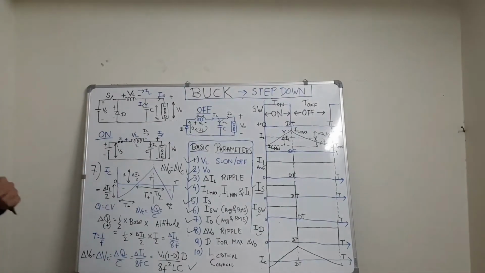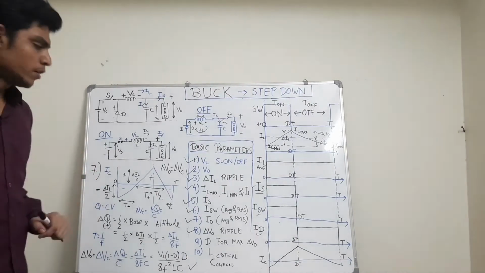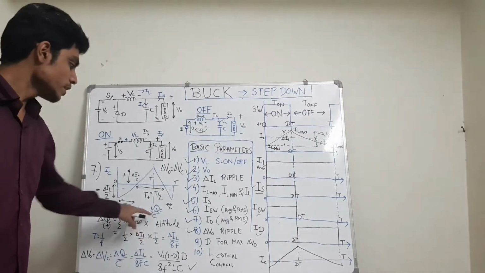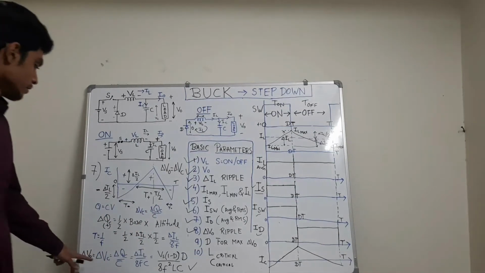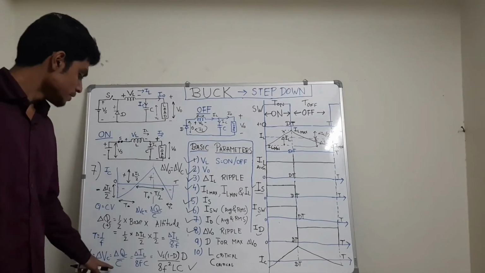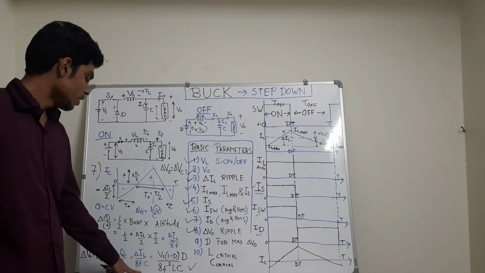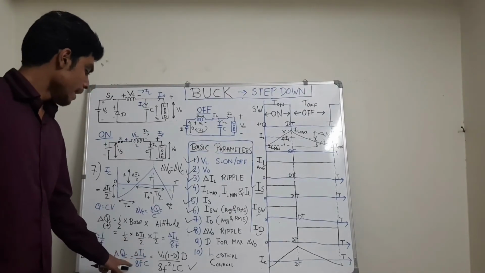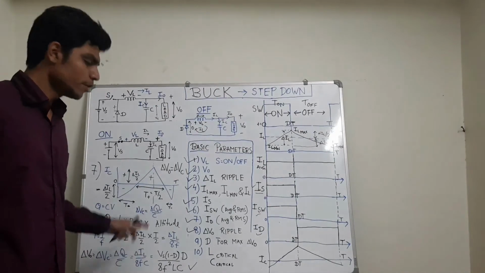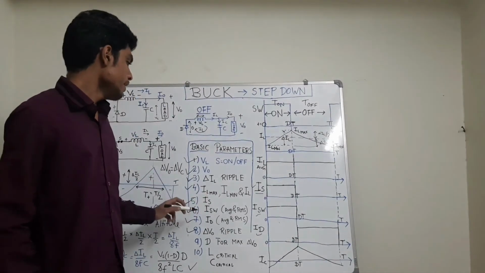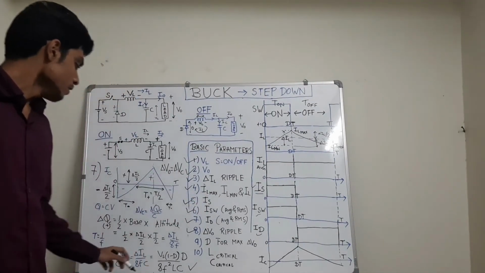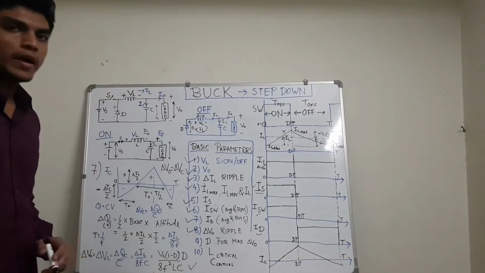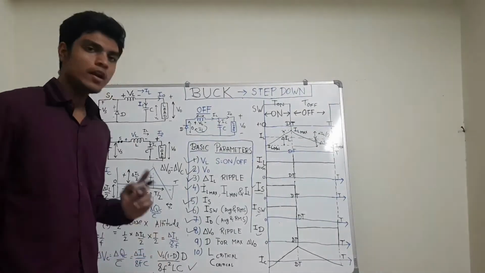Now we will use the following formula. Q is always equal to CV. Therefore del Vc will be equal to del QC upon C. So the change in output voltage, which is the same as the change in capacitor voltage, will be equal to del QC upon C. Hence it will be equal to del IL upon 8FC, and finally substituting the value of del IL which we derived, we will get the final result, that del V naught equals Vs into 1 minus d into d upon 8F square LC.